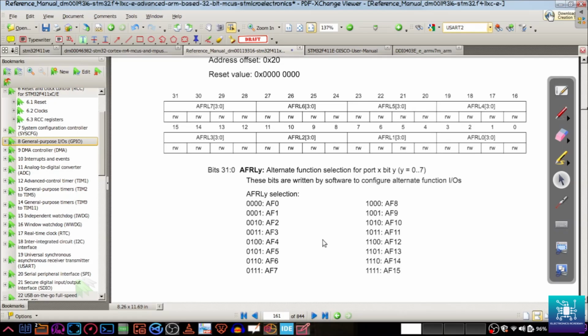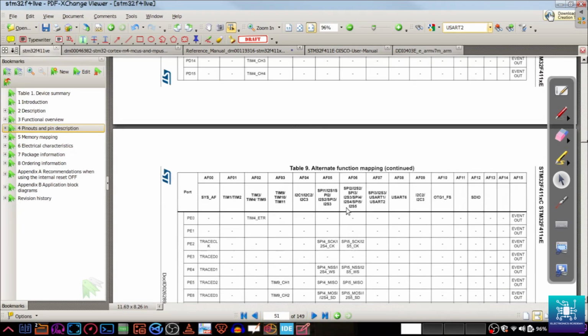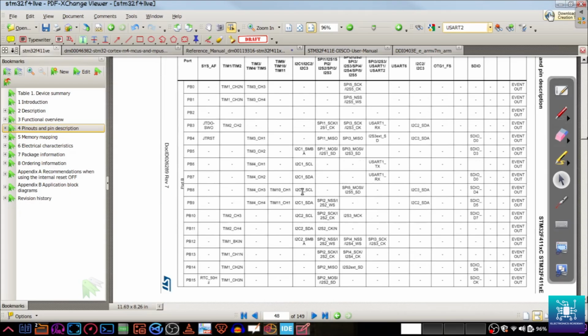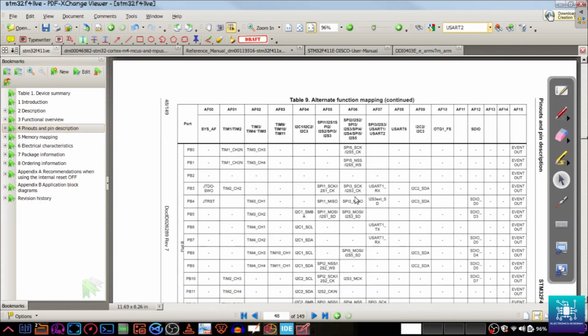Any other alternate function that you need to set, you need to do it in a similar fashion. For USART1, say if you want to set SPI, you have to go to PB3 and PB4 and so on. So this table is very important for you. Have a look at this table. In case you don't follow, then let me know. Every row is one pin, and every column is the alternate function that it supports.